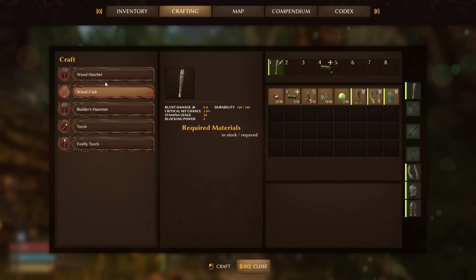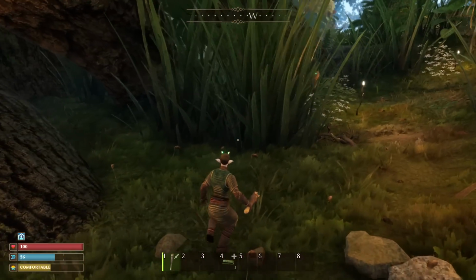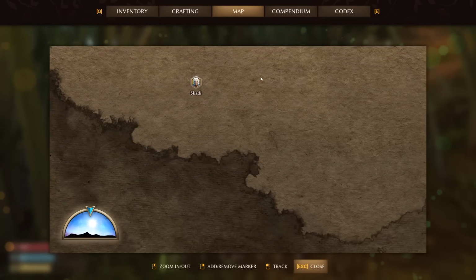It looks like we're going to be doing some base building. There's a hatchet up in there for chopping down trees. We'll try to get on top of that. I assume there's going to be some loose wood laying around, but let's have a look at this map.